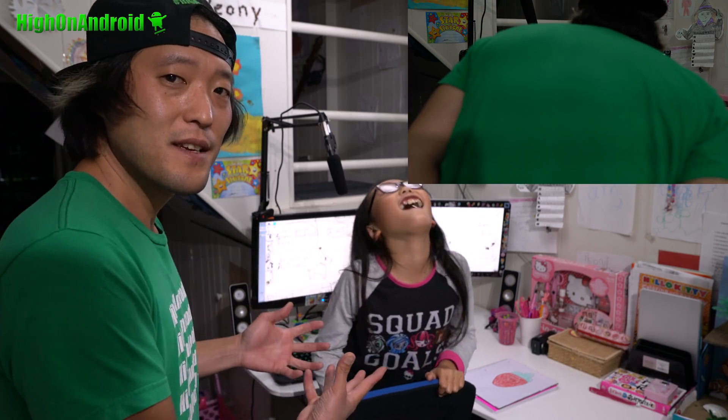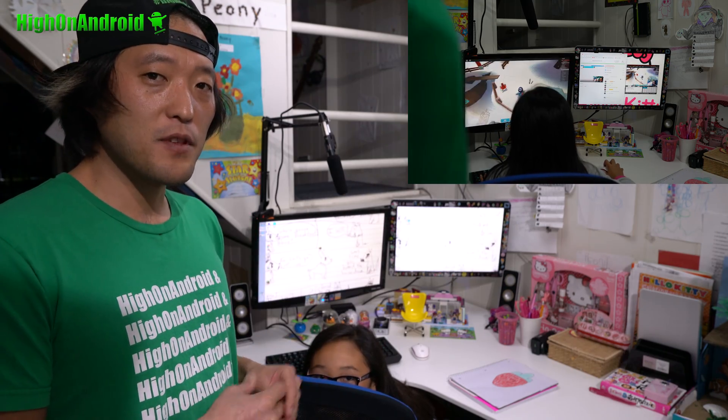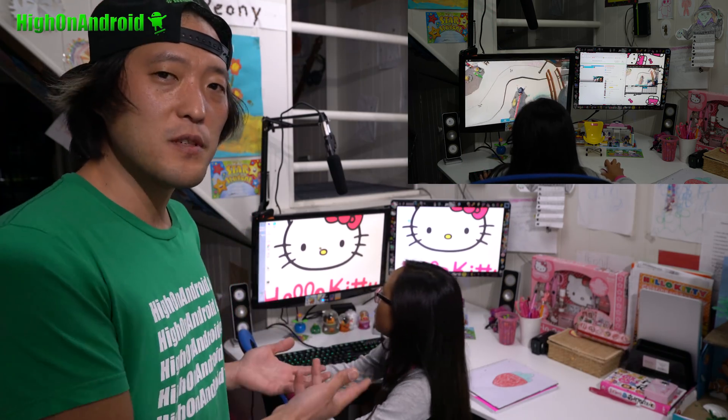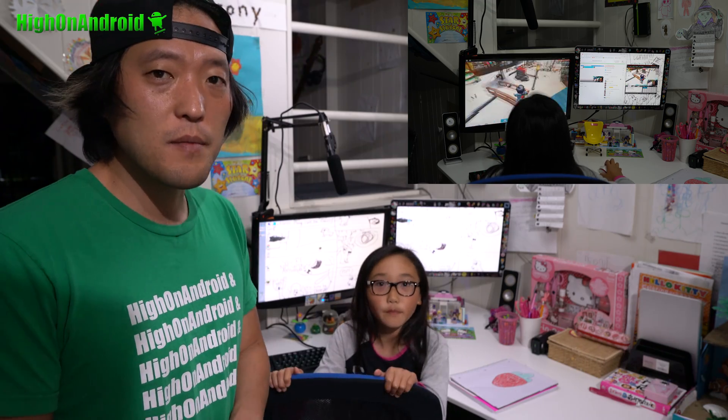If you want to really help your kids get better at computers, a lot of parents don't let their kids play games. One of the main reasons why I'm really good with computers is that when I was 10 or 11, my dad bought me a $3,000 computer. To this day we always talk about it — the fact that he spent so much money on me really helped me out in later life. So if you have kids and want them to be good at computers, set them up with something like this. Give them the environment. I never pushed Peony to use computers; I had it set up here and she didn't use it for about a year. Then suddenly she started using it after she learned about typing in computer class. Now she's like a super expert at typing.